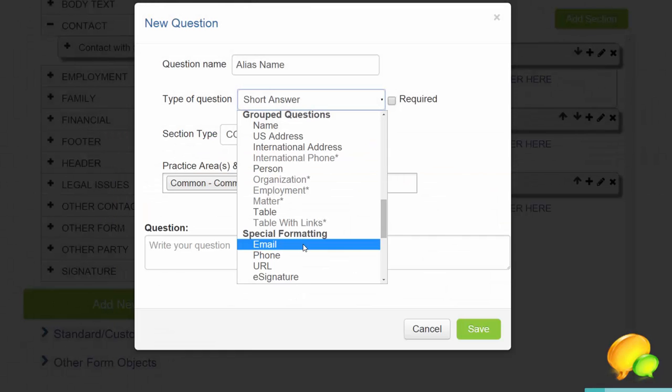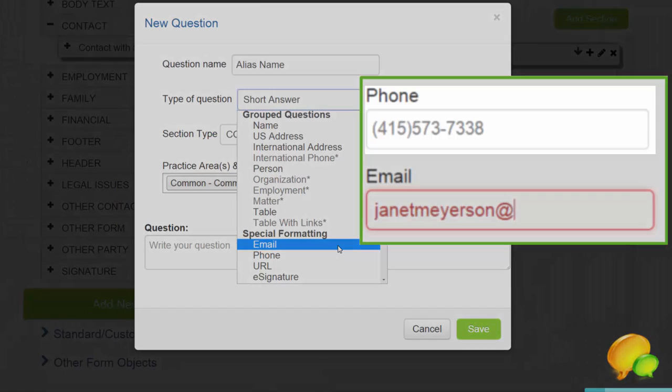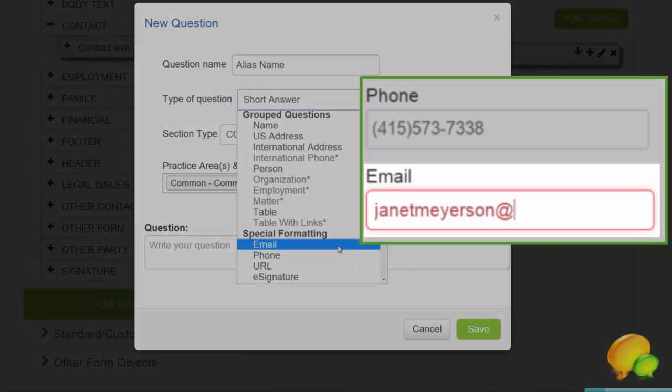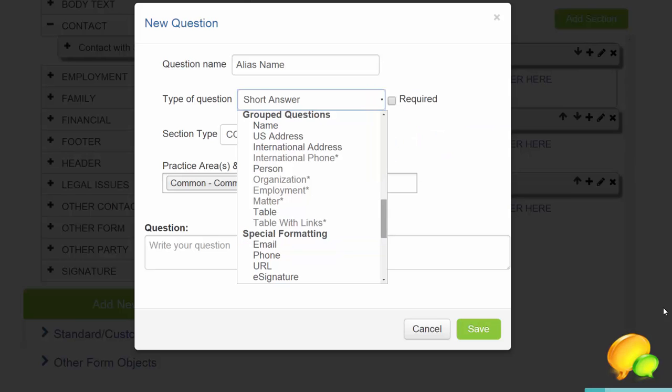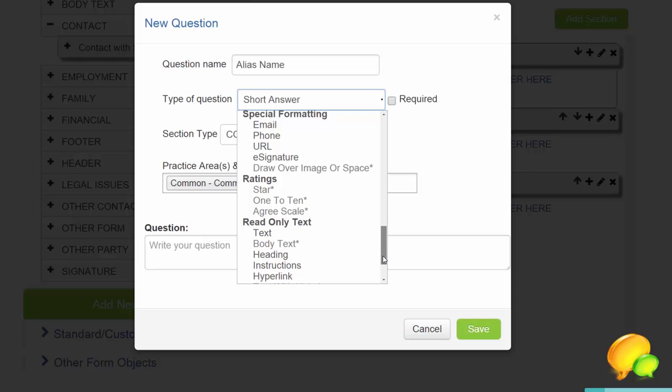Some questions provide special formatting. For example, 123 will add the parenthesis and dash in phone numbers, validate the user input for correct email address format, and allow users to draw with their mouse or touchscreen for e-signatures. While read-only texts are not exactly questions, they are considered questions from 123's perspective.